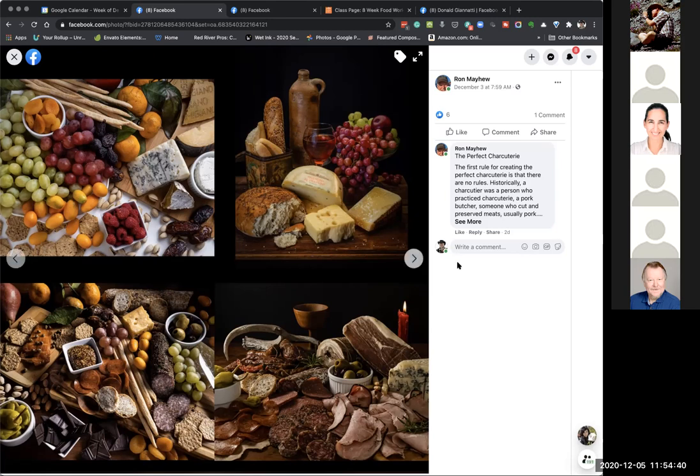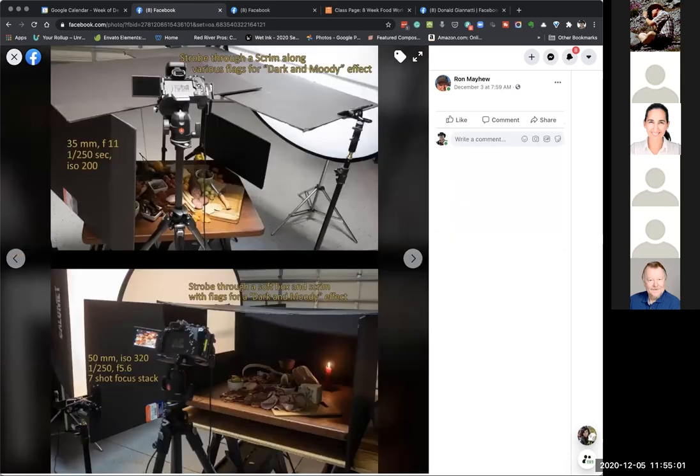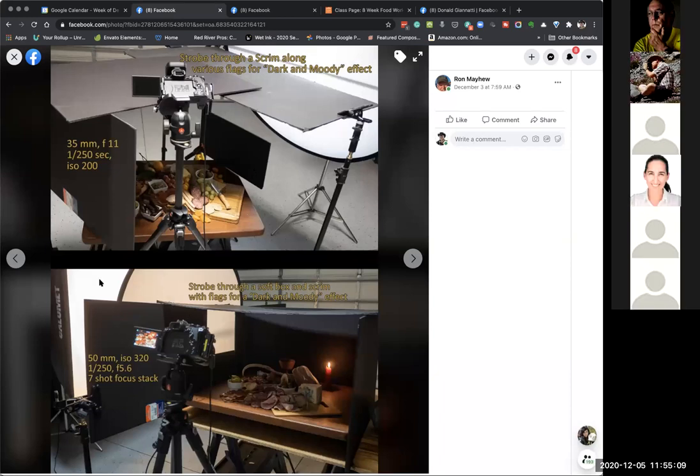Do you sketch this out? In my mind's eye, for a day or two before I start, but I find that I really can't figure it all out. I just get the main pieces set where I think they should be and then fill in. Got it. Yeah, really nice. But I think some of the color palette too beforehand. They're very well done. So lots of flags. Yeah, you're bringing in a big wide box through a diffuser, but then you're flagging it to just get elements of that light, just get part of it to come through.